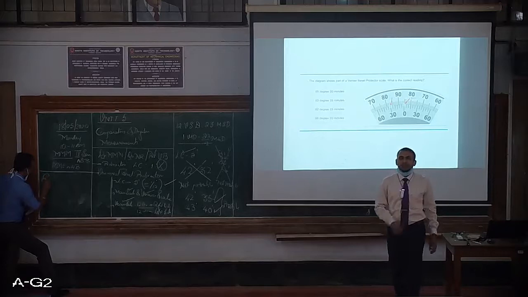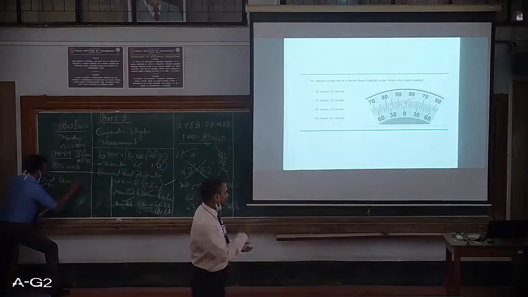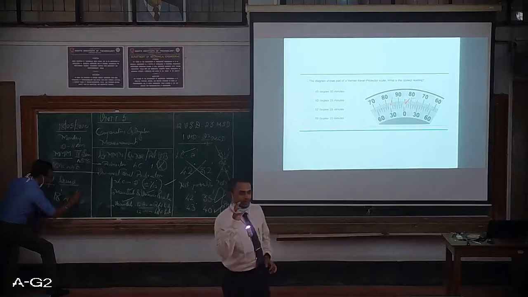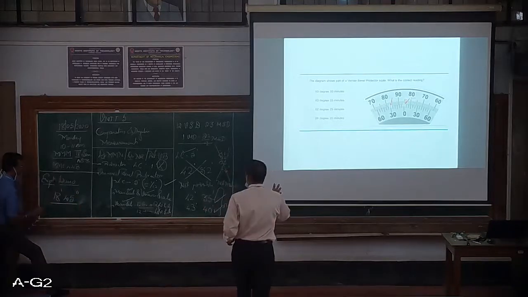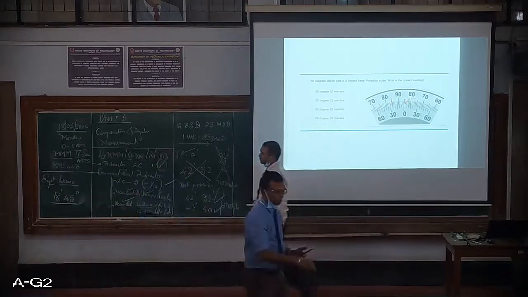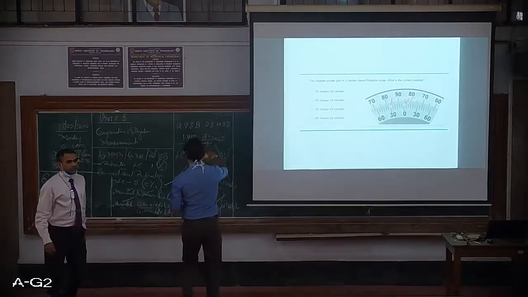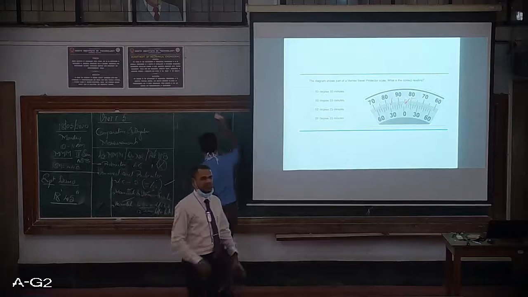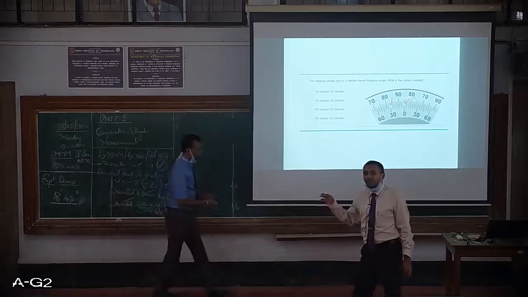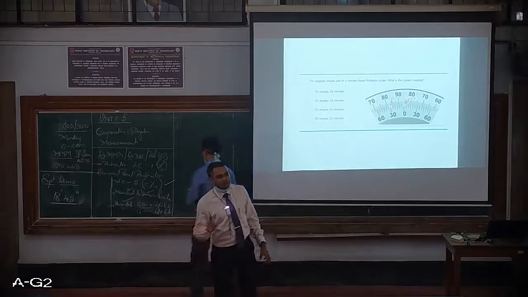This is the same experiment that you are going to conduct. You are going to find the angle, first using a clinometer, and you'll get the value in degrees. Then you use a vernier bevel protractor to find the same angle, and you'll find the value in degrees and minutes. Next, you are using a sine bar, a much more sophisticated instrument, wherein you are finding the value in seconds also. It is an indirect method, but still it is reliable.